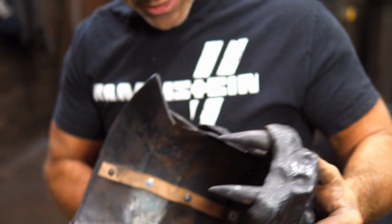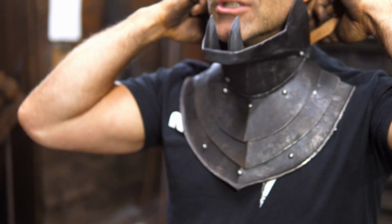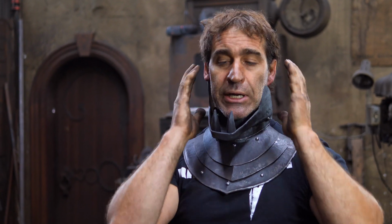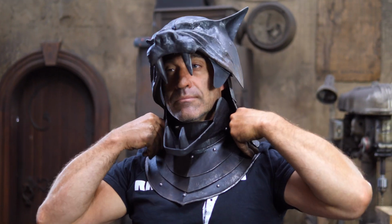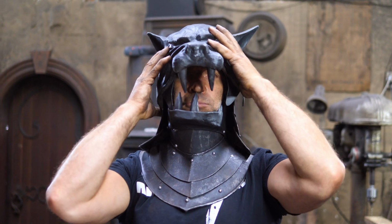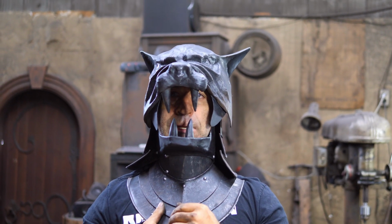The moment of truth: will it actually be wearable now that it's all together? So I'm going to attempt to put this thing on here. Let's just do this in real time and see how this goes. Drop the Bevor down. It is a little bit restrictive on my ears, but in order to get all the pieces working, everything's kind of overlapping in the way here. So let's just see what happens when I put this guy on. There we have it. I think more or less we'd have to get it padded and balanced into place there, but it seems to be fitting okay.